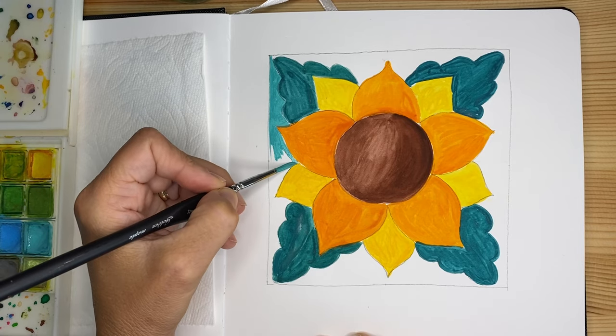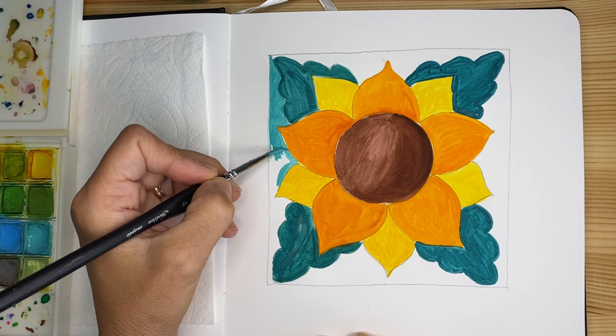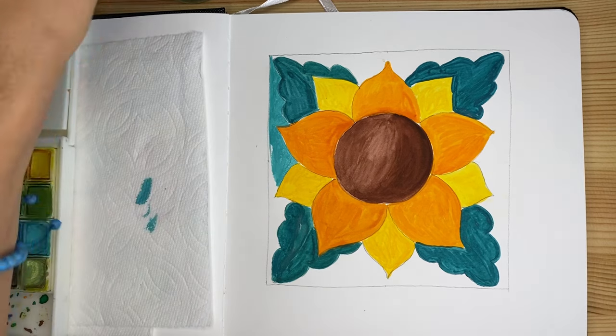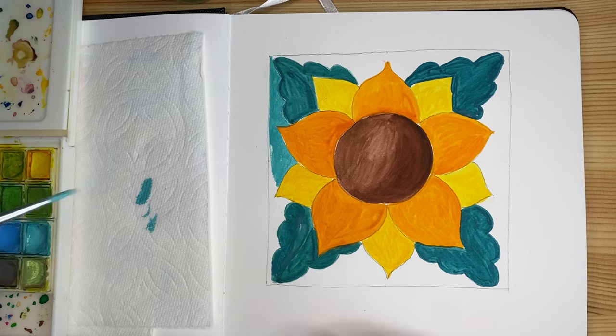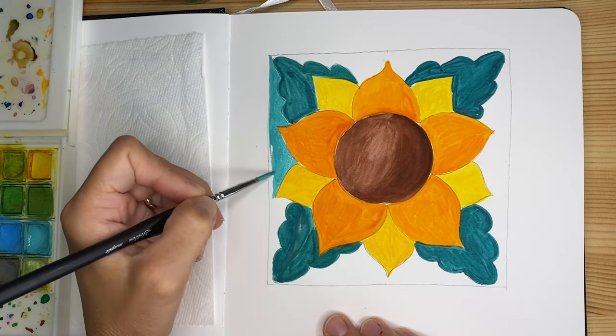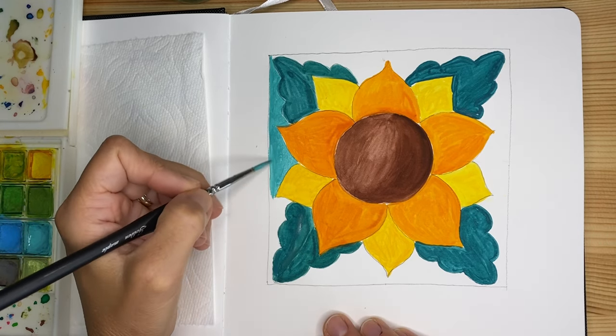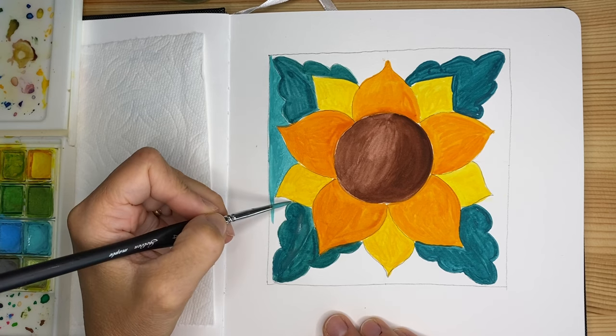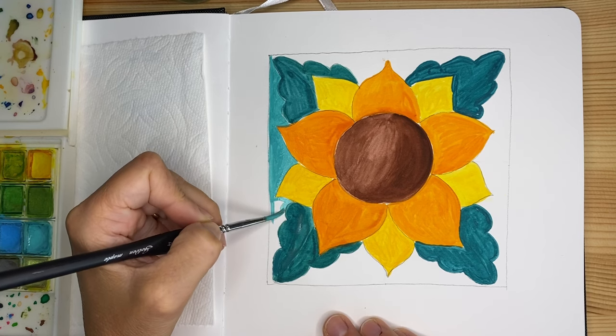Now, after we finish painting the tile, let's call it the Talavera, we're gonna let it dry completely. And it should take very little time because we are not using a huge amount of water, right? And the paper is absorbing very well.